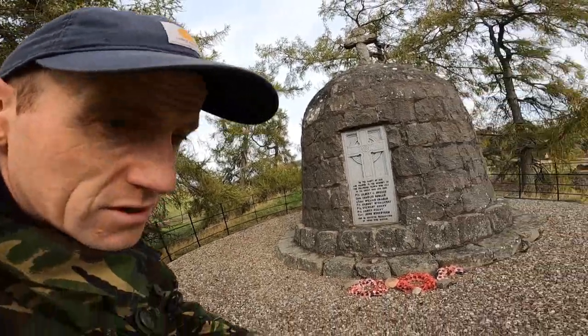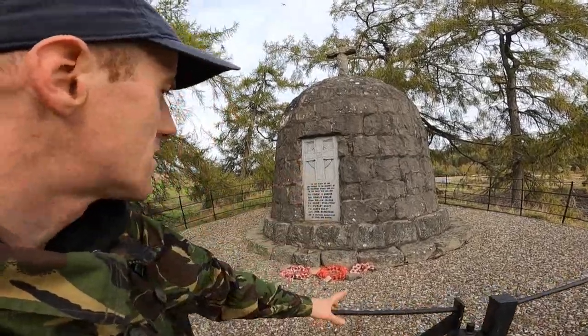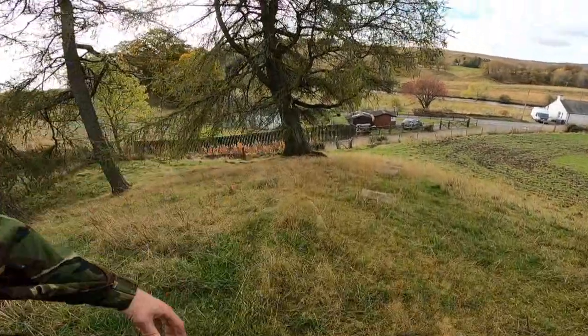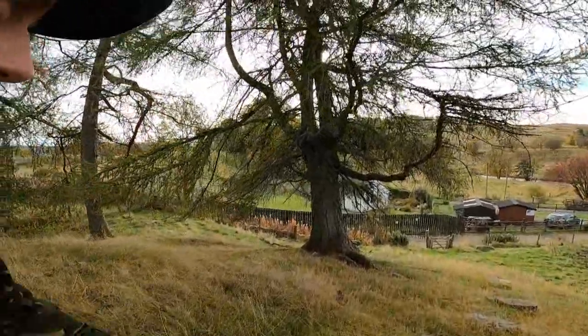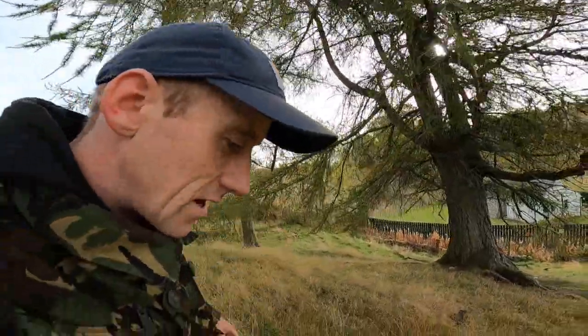Proper Scottish names. And yeah, it's smart to just take a second to record it on my way past. Now I need to make my way down these little steps here. You can see how there's the odd stone being put in on the face of the hill here. And now I get to the main road. I need to walk the main road till I get to another road down there.